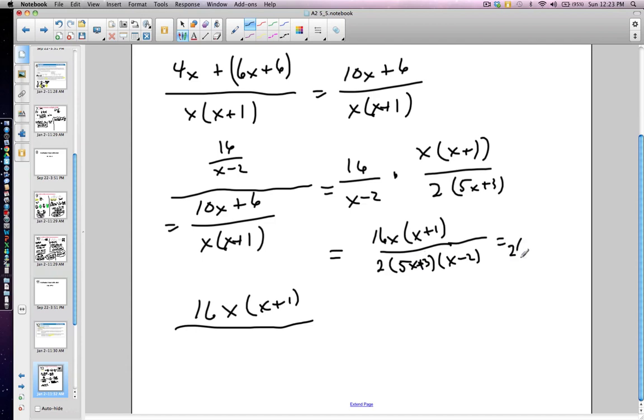5x times x is 5x squared. 5x times minus 2 is minus 10x plus 3x, that's minus 7x. And 3 times negative 2 is negative 6. And then we might look to see if this factors any other way. I really don't think it's going to. This would be just the whole answer. Sometimes you have a bunch of different things here, and when you multiply them all together, they'll factor back out into a different set of factors. If any of them was x plus 1, then I could have simplified. But at the end of the day, this is the simplest answer.